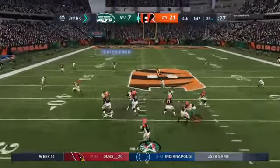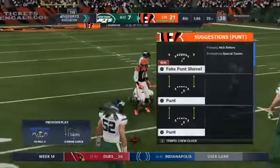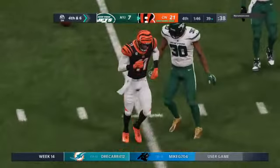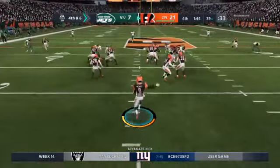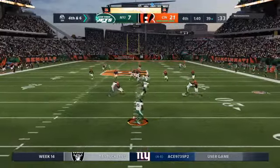Now Burrow. And the throw there going to be incomplete. From a defensive perspective, they had exactly what you want anytime they want to throw the football. There was pressure on the quarterback. They were getting after him, and they tightened down on the receivers and forced the incompletion. On 4th down, the punt team is on as this is sent away.